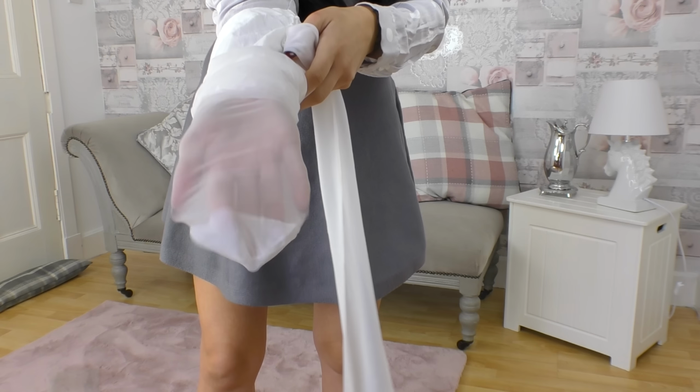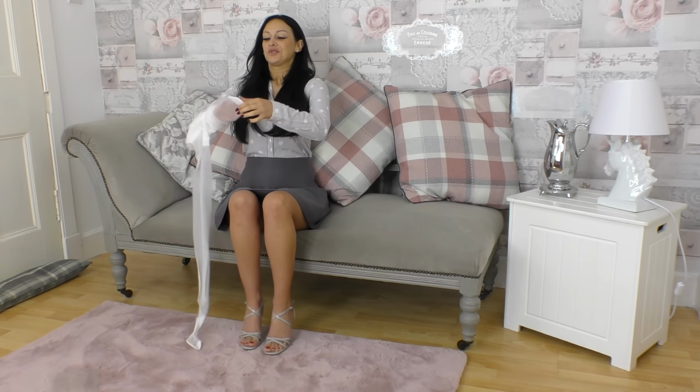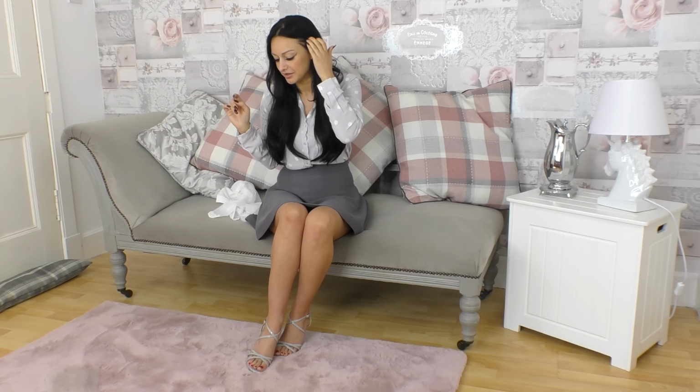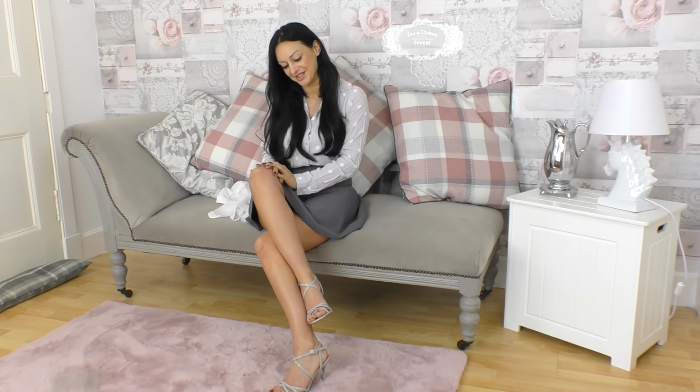Before I put them on, today I have on white, grey and a sort of bluey tint to my shoes, because I was trying to go with the colour scheme again, as I like to match everything. They're just basically little strappy heels, and as I said before, I like to wear strappy heels with tights because you can see every aspect of the leg and the ankle and the toes. Everything you want to see, basically. So I'm going to take these shoes off and carry on trying them on and we'll see what they look like.